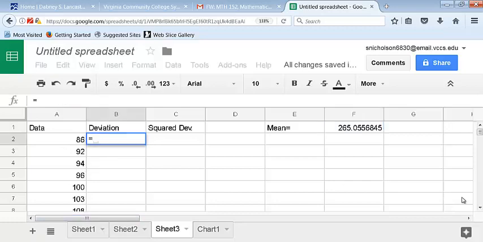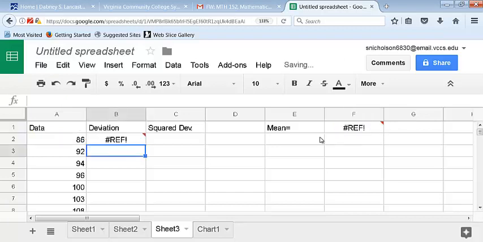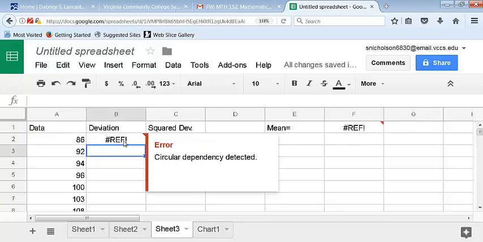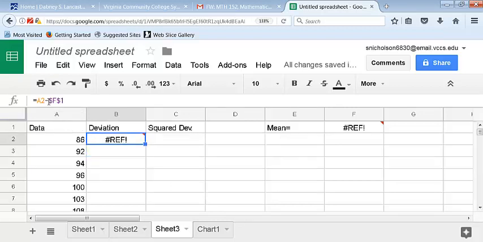So if I do A2 minus that, put the $, push enter, still getting that. What is the circular dependency? Usually that means that you're using something somewhere that you shouldn't be using it. So let me click on my thing again. A2 minus F1.